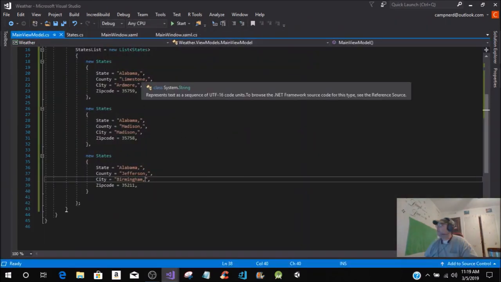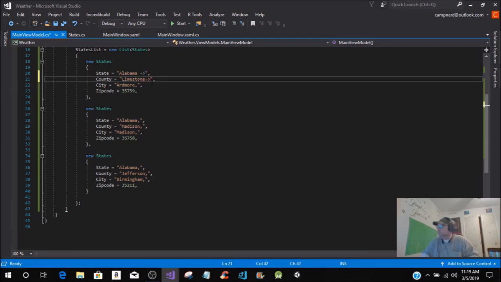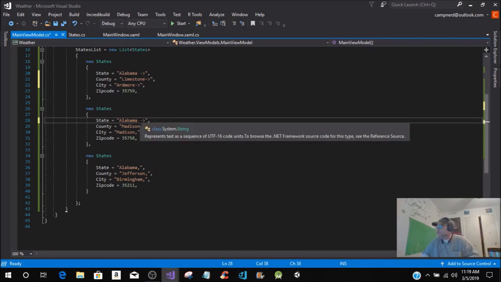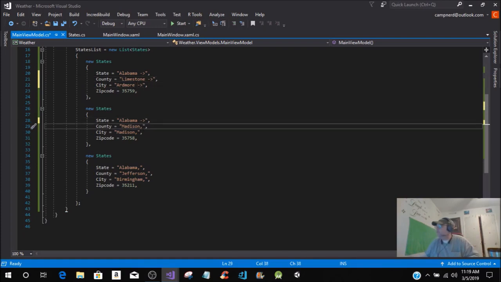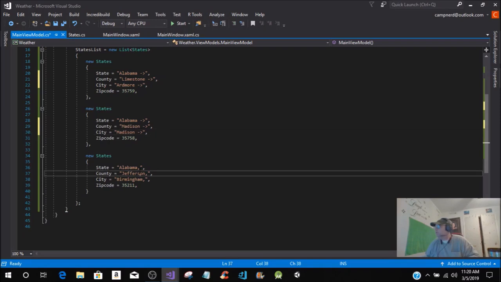Now, out of curiosity, let's say we were to put a dash and put an arrow like that right there. All right, so we're just going to come down like so, and then we're going to do the same thing with this here. So we're just going to space that out like so.